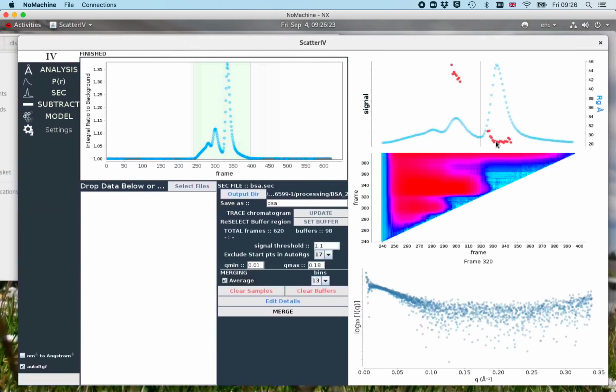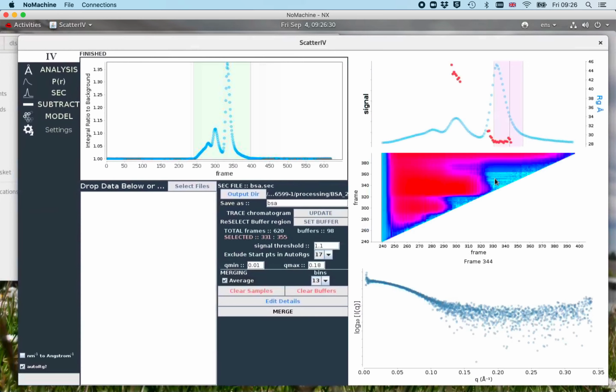Okay, so the way that you select the region of interest is you click on this similarity plot, and wherever you click, you have to imagine a little isosceles triangle going up to the point you clicked and coming across. So you've selected these frames here. So that would be frames 330 along to frames 350, and you can see what that looks like in the selection here, and you can see the output file that is going to be calculated down here.